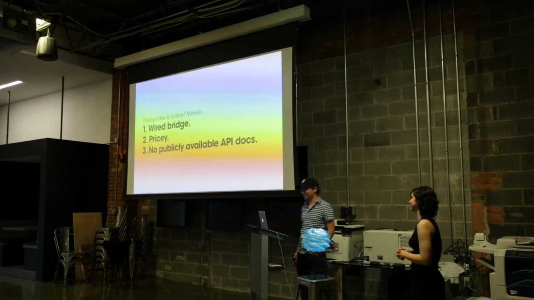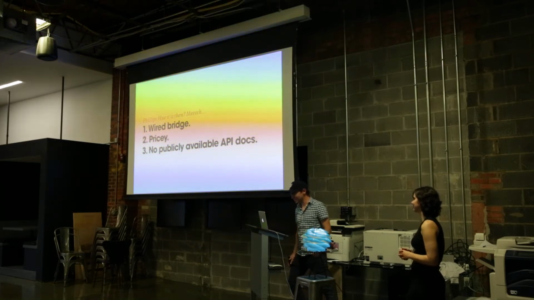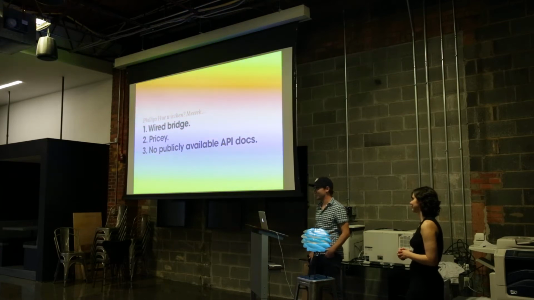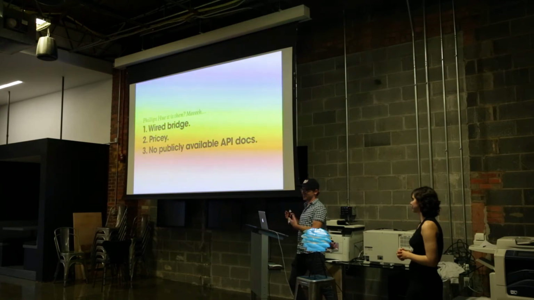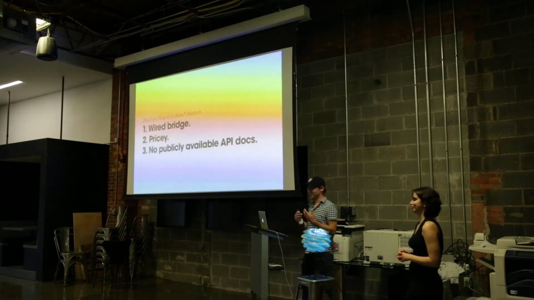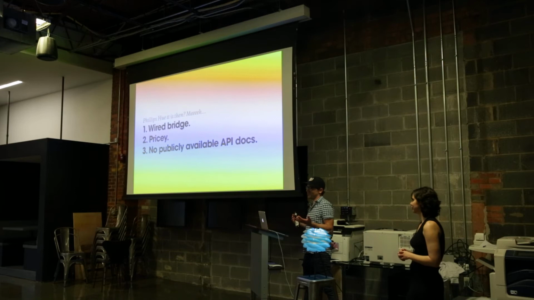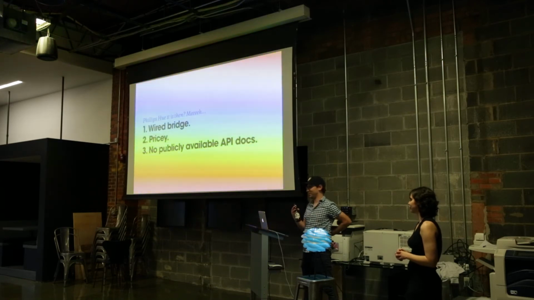And then this last one is just a weird developer quirk. They had no publicly available API documents. An API is essentially what lets you figure out how to talk to a piece of technology. And I had to sign up and register just to read how this thing would work. And I'm like, that kind of is annoying. I don't want to give you my personal information just to figure out if this will work for me. So that kind of bugged me.